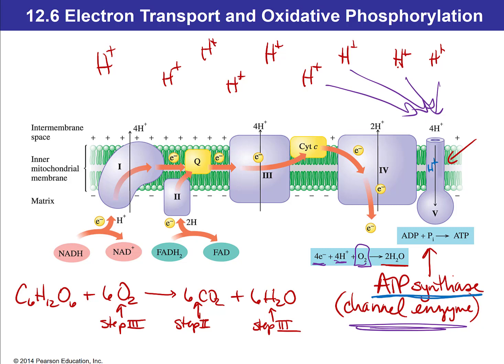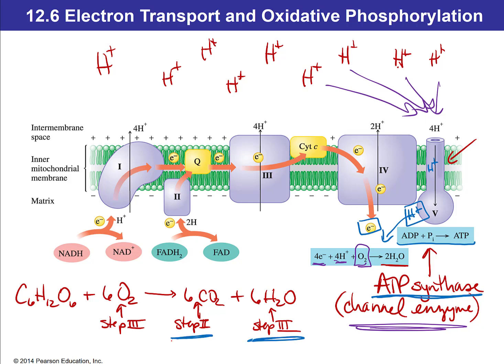As they do, that movement, that flow from high concentration to low concentration has the energy to be able to build ATP. So movement of those hydrogens back into the mitochondria allows that ATP generation. And then the last thing, those electrons that get passed, these hydrogen ions that come back in, they combine with oxygen and form water. So water is actually made in this last step.